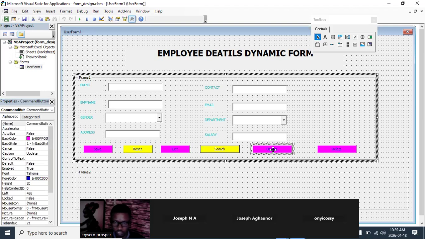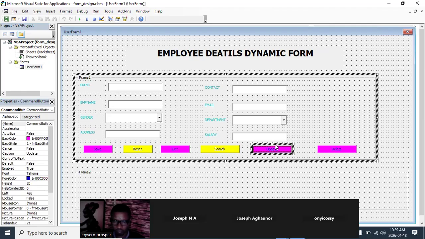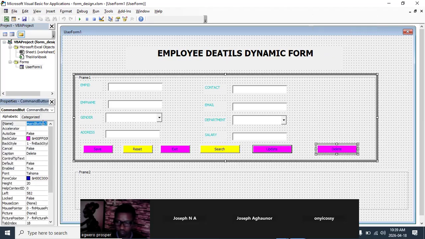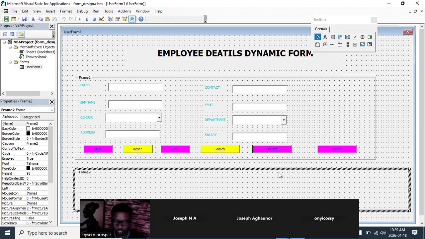The next one is going to be CMD update. The next one is delete, CMD delete. Right. Now make sure you save.